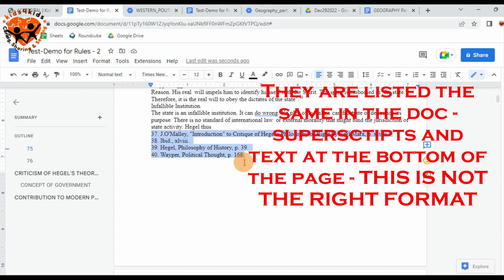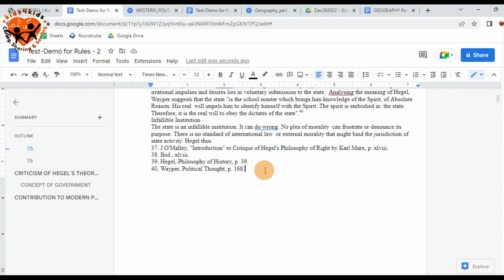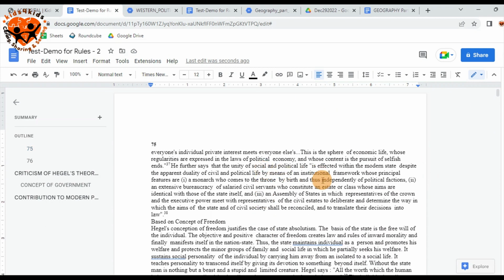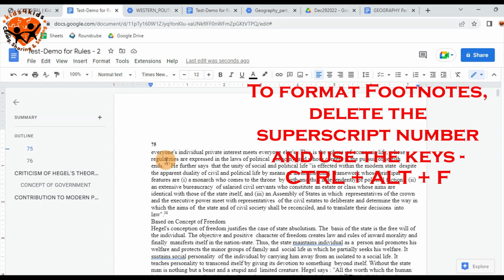Footnotes should not be typed as plain text at the end of the page. They should always be formatted by placing the cursor at the exact location as in the PDF and using Ctrl-Alt-F.